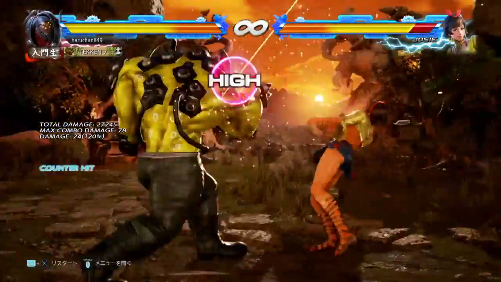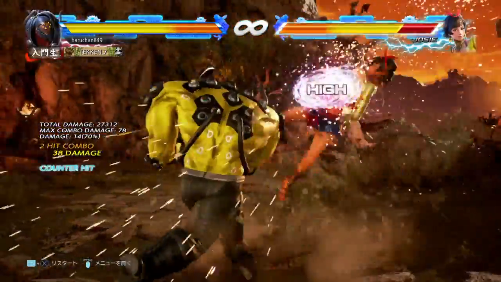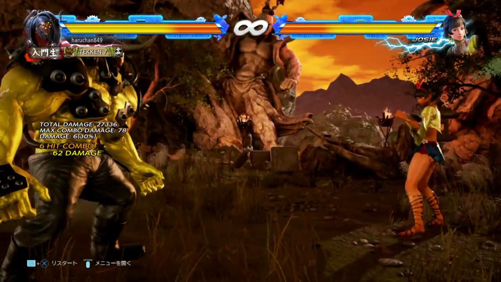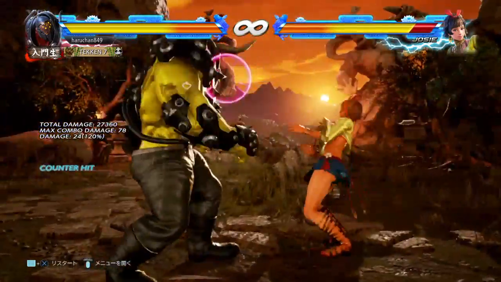But I think you can do, let's see. Yeah, you can still get that for a good little wall carry option, so that exists. So that's 4-2.